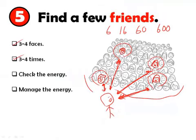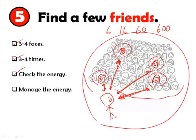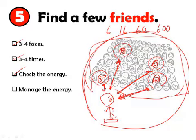And this is what I mean by this idea of check the energy. Remember what an extraordinary presentation is? It's a bond of trust between us and our audience. A great presentation, of course, is not just about us being really witty on stage, nor is it about just pandering to our audience and giving them what they want. No. An extraordinary presentation is a bond of trust that exists between us and our audience.